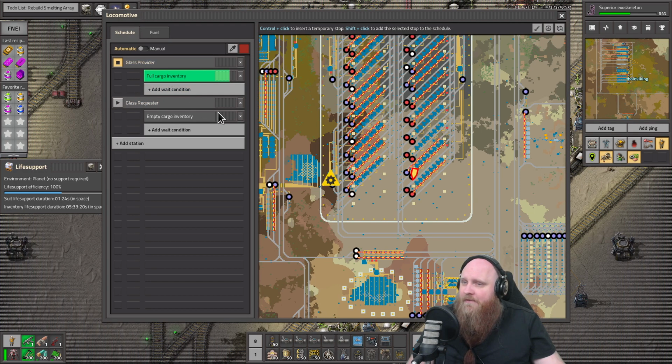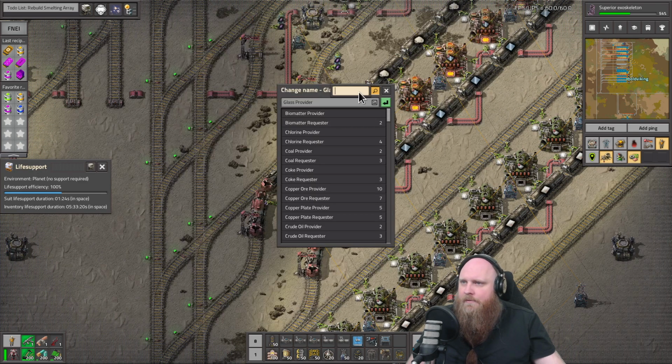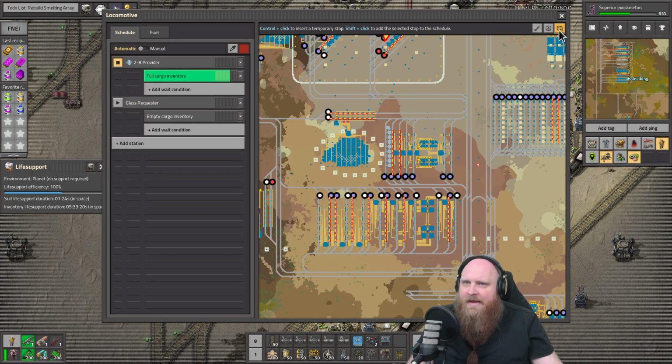So, glass provider, that is this one. We're just going to rename you real quick. And there it is. Glass, you are the glass provider. Done. Which also renames him. And then the glass requester.